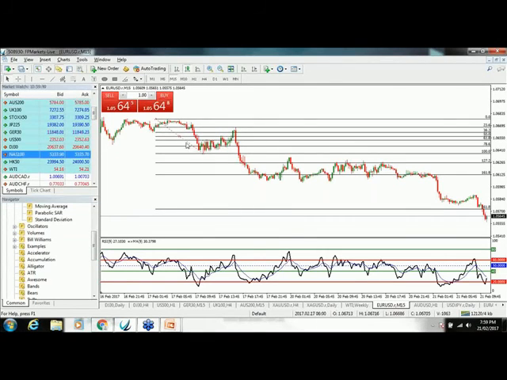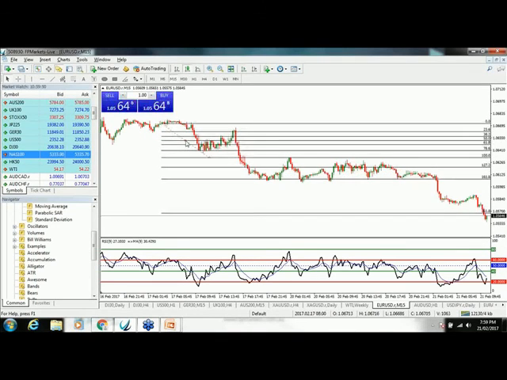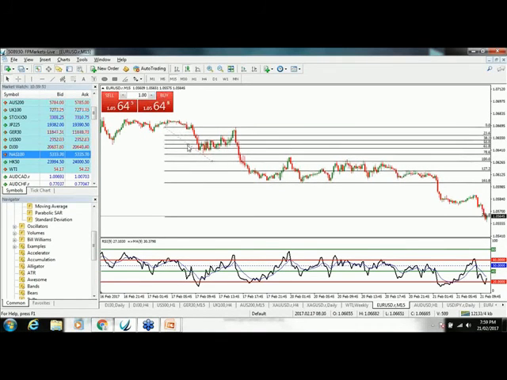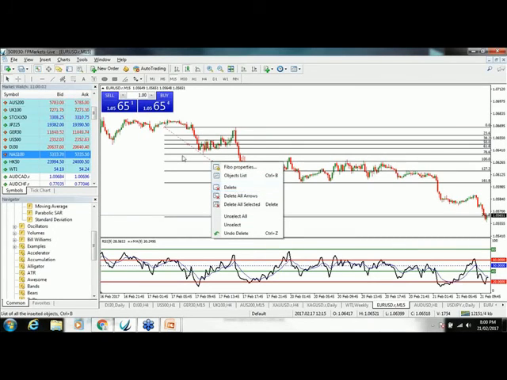You can see it's pushed through this. So that doesn't quite hold. It's pushed through, so that's invalid. So we want to see it touch and then move back. It didn't quite do that, but let me just project it from here. You can see it's a bit closer. So this one we may consider, yeah, no, I probably wouldn't take this trade at the moment.